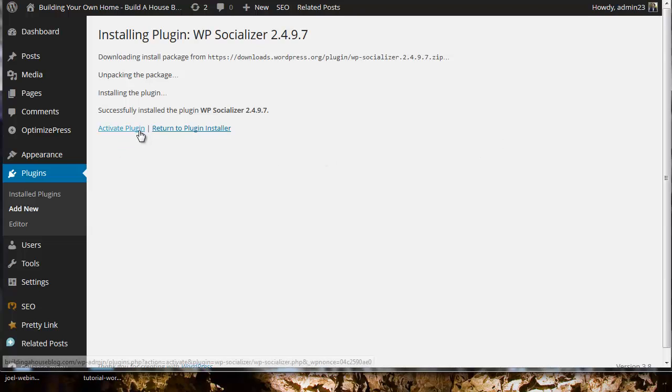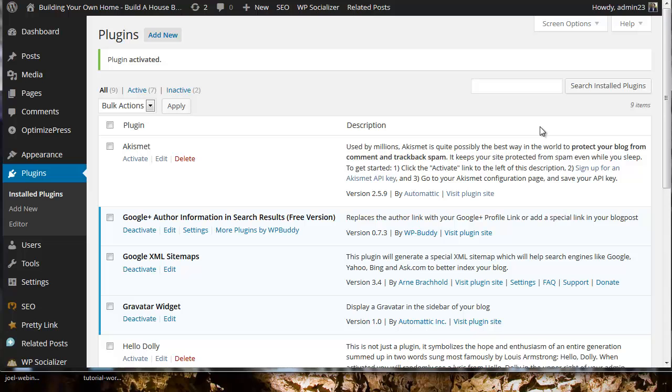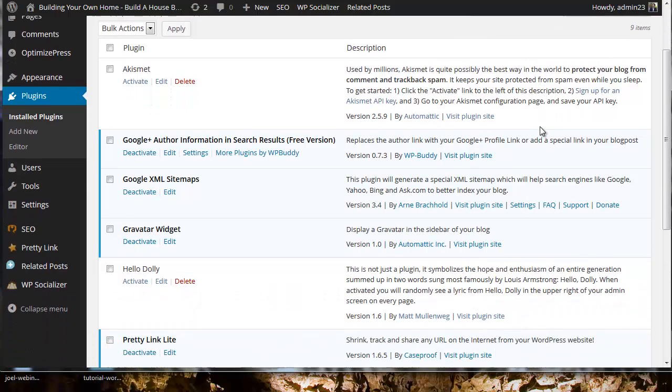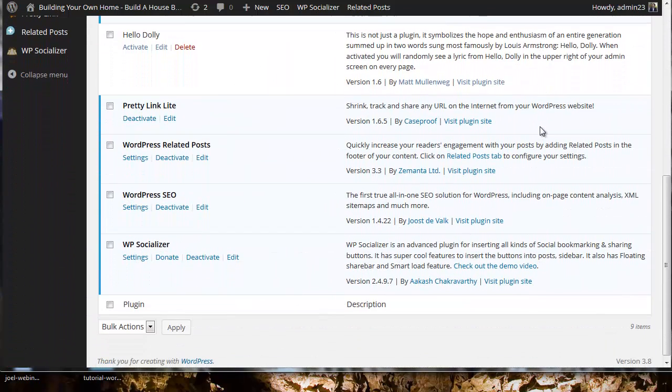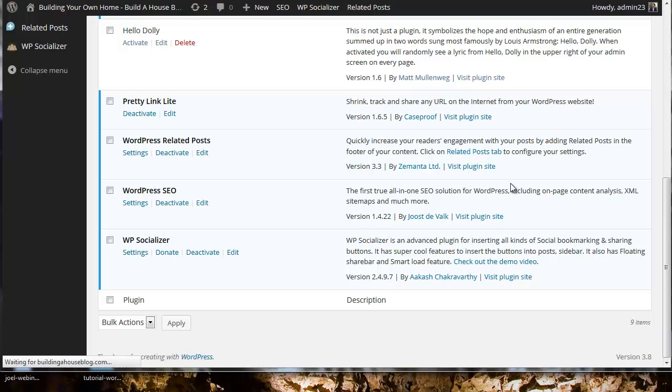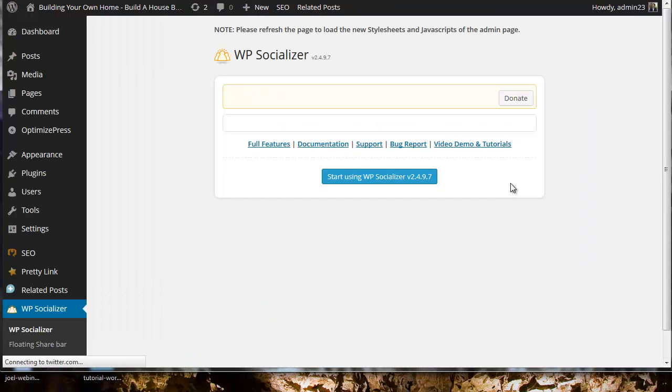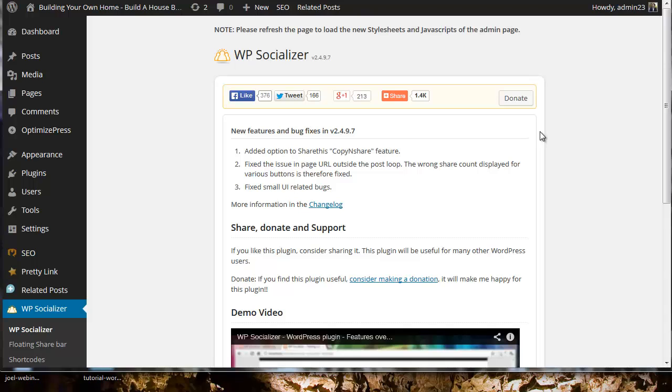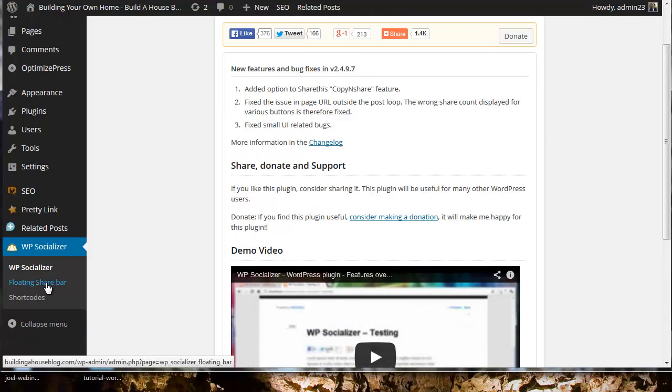Click Activate Plugin. And I'm going to select Settings. And you want to go and access the floating share bar, okay?